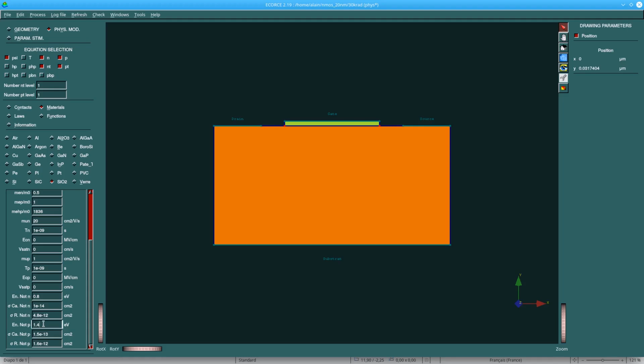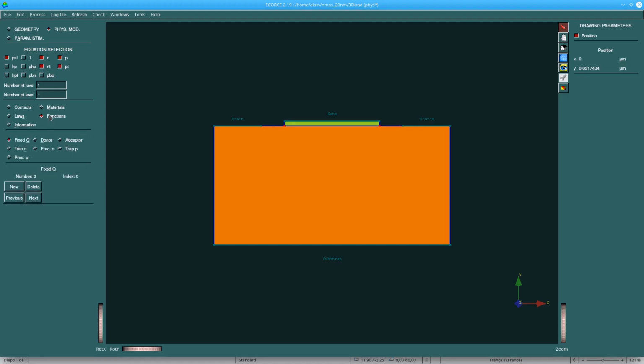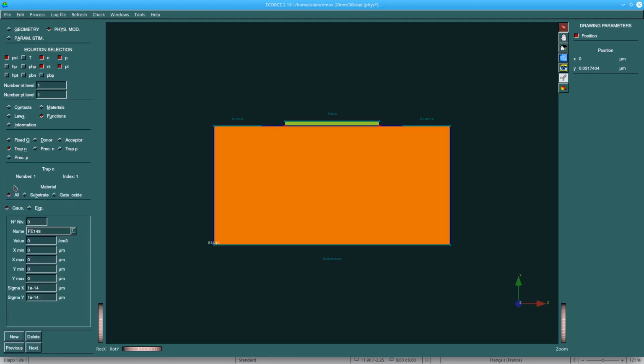We also need to define the traps that are inside the oxide. So as we did for donor and acceptors, we can create functions in space functions, as many as we need. So I create a new function for electron trap. I will apply a 10 to the 19 per centimeter cubed defects inside the oxide.